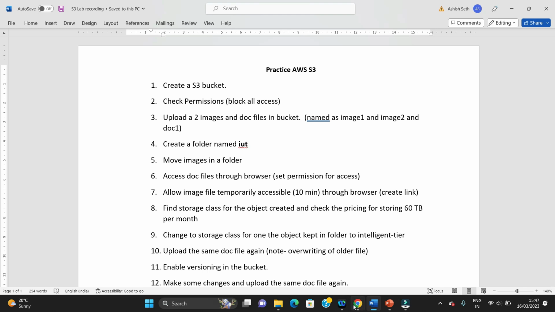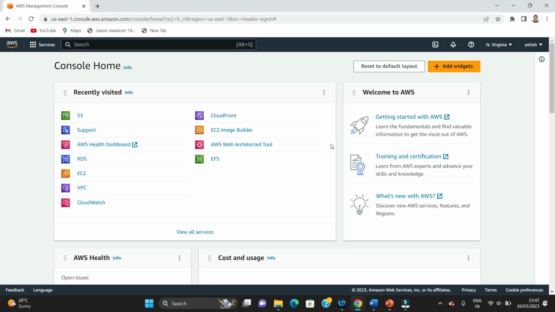So this is my account. First you have to log into your account, and then you can type S3 here. On my screen, S3 is visible to me, so if it is visible, you can directly start from here by clicking here. Otherwise, you can type S3 and it will take you to S3.